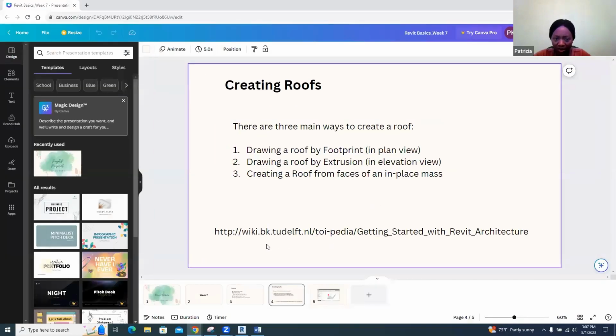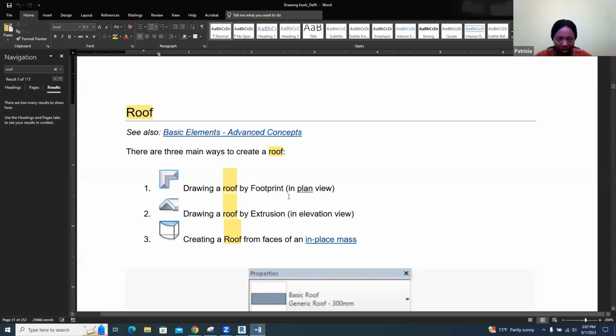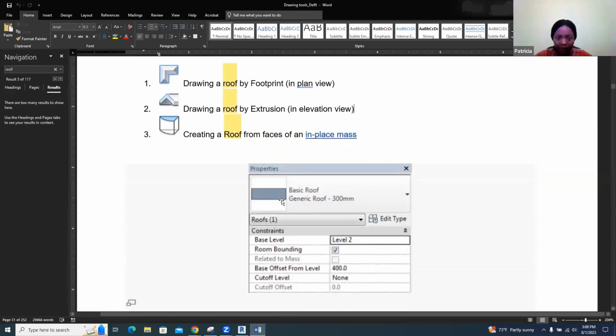Most of the material is from TU Delft. We have an online Revit program. If we look at this website, you can see many more materials and guides to get you going with it. The idea of this class is to encourage you to start looking at it, and then you'll see a lot of materials online, in Word and on YouTube too. So the material from Delft is here. We've talked about the three types.